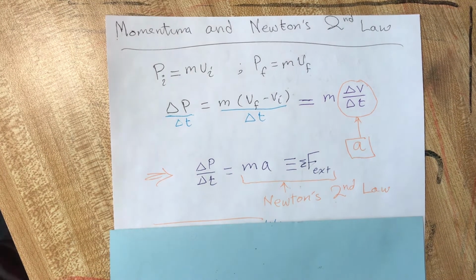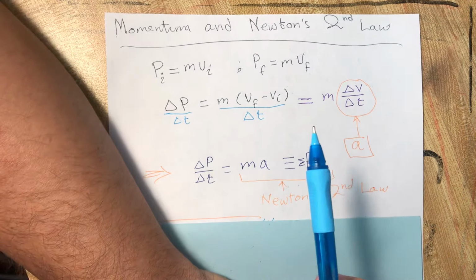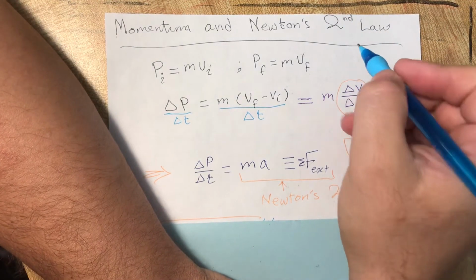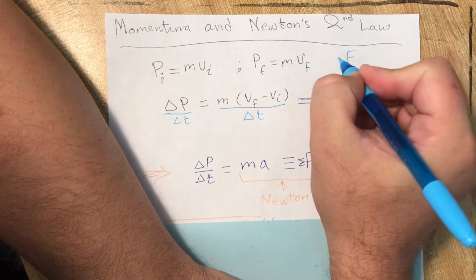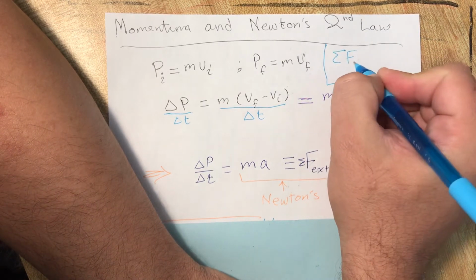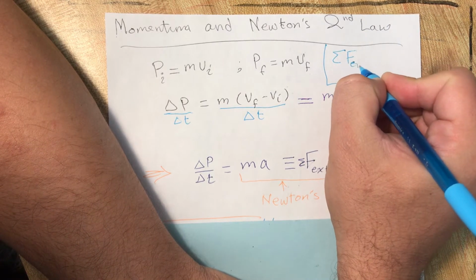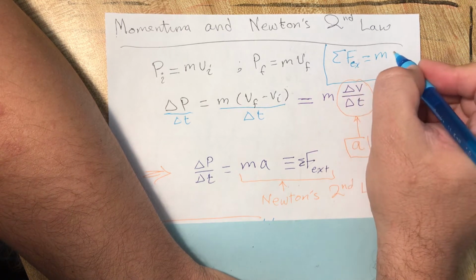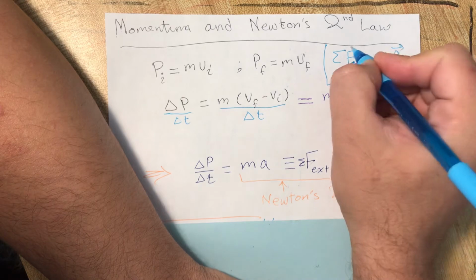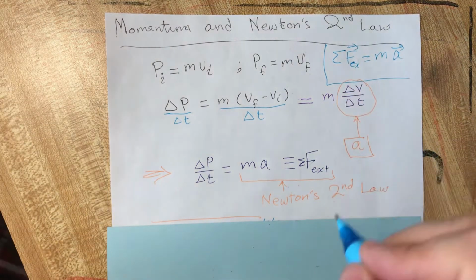Hi students, now we'll talk about a very important person in physics, which is Newton. We know that the second law of Newton is F, or the summation of external forces, equal to mass multiplied by the acceleration as a vector quantity. Now we can find this formula from momentum formulas.